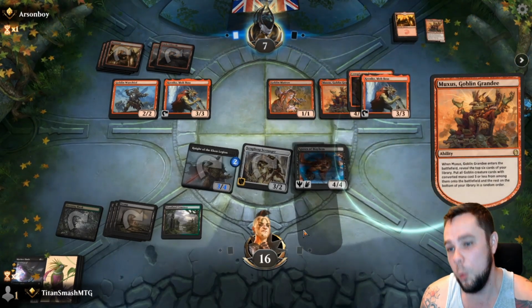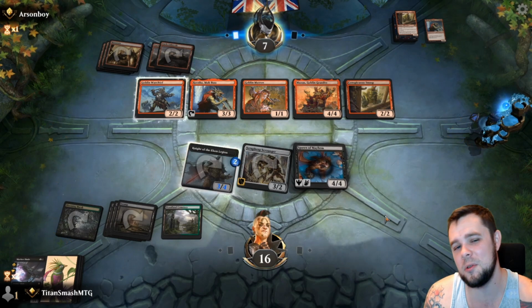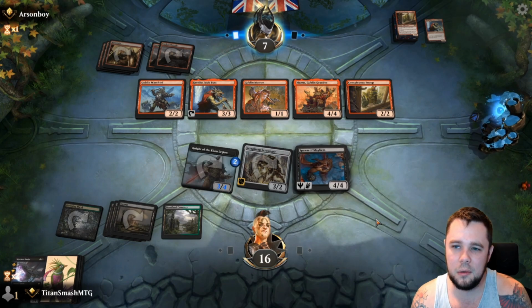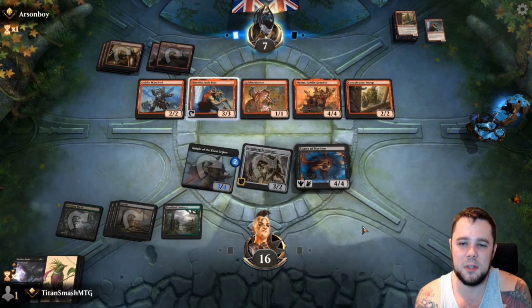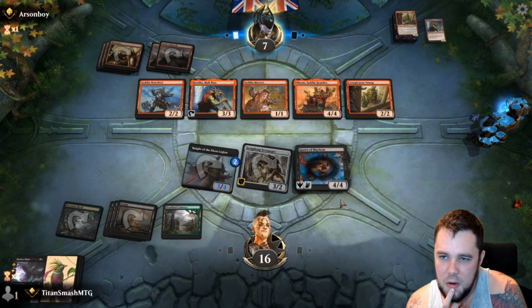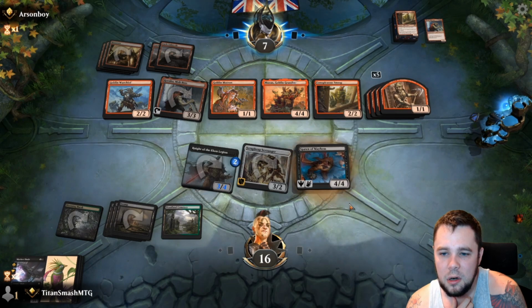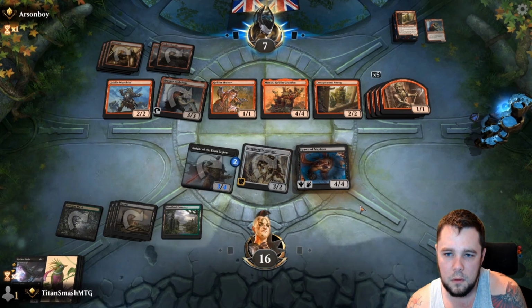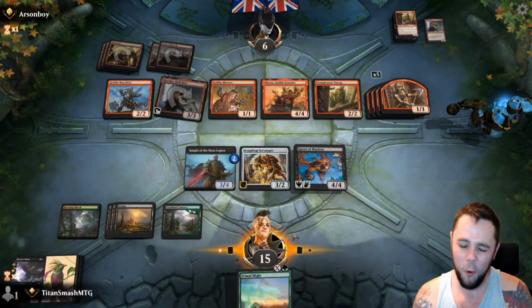Come on, whiff! Whiff! No hate. Well, if they got the War Chief, though. I still don't think we're dead here, though. They can Krinko and swing for 2, 3, 4, 5, 10, which isn't lethal. They'll take 1, 6. God, we're so close to having lethal. So no swing from here.